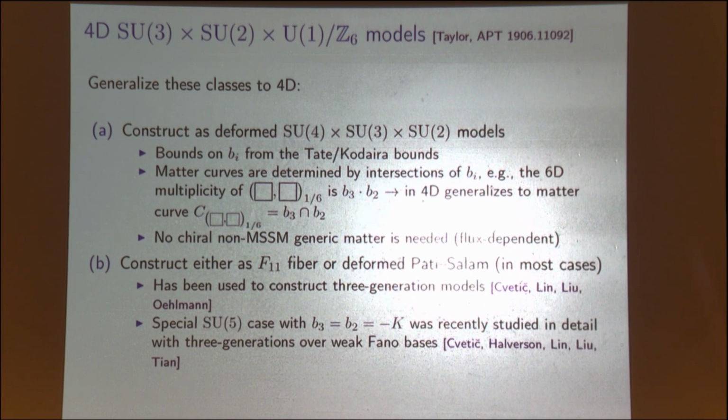And this was recently talked about in great detail in this paper, Quadrillion Standard Models in F-theory, which Miriam and Jim and all wrote. It's a very nice paper. And they get a lot of distinct standard models just because this model works over all weak Fano bases. So the Weierstrass model they write down can be put on a large choice of bases, and it'll work just fine. OK, so this is a special case of our class B constructions.